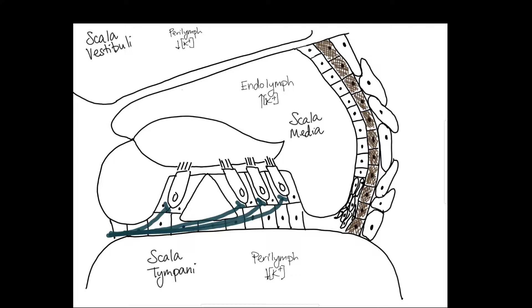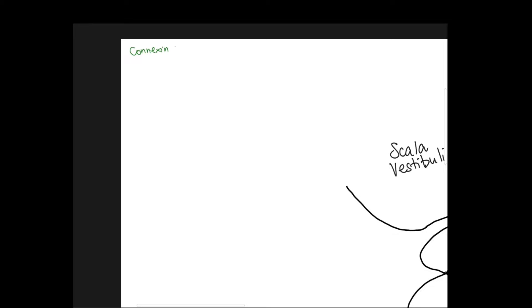The first gene we'll discuss encodes connexin. So we'll just draw little green connexin channels all over the stria vascularis and the supporting cells in the organ of Corti. Connexin 26 and 30 are encoded by the genes GJB2 and GJB6 respectively. They're on the DFNB1 locus. They're really just gap junctions that connect pretty much every cell in the area except hair cells and neurons which need to have their own depolarization repolarization mechanism. The point of these is that they help maintain the endolymph with a high potassium concentration by recycling the potassium ions from the inner hair cells.